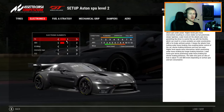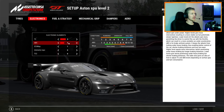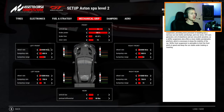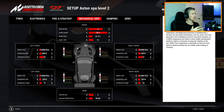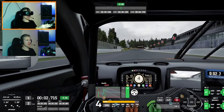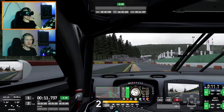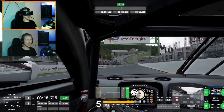Reducing ABS and traction control will improve our on-throttle behavior and braking behavior — we can go later on the brakes and we'll have more rotation on brakes, and probably more rotation on throttle as well. Now if I put people in my rig for the first time and give them this setup, they spin — guaranteed. This comes with more skill. In lap number three, we have a more biting setup on that front end, so we have some front grip overhead and we need to start thinking about using the weight transfer of the car to make it rotate into corners.